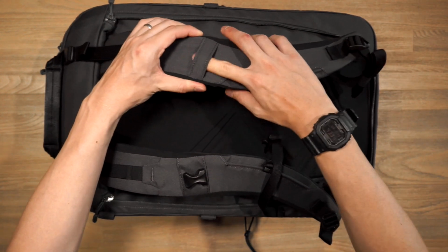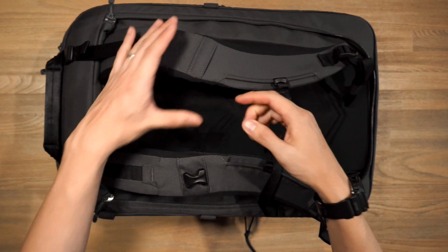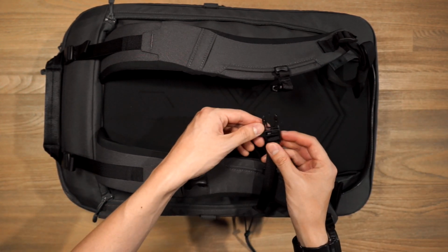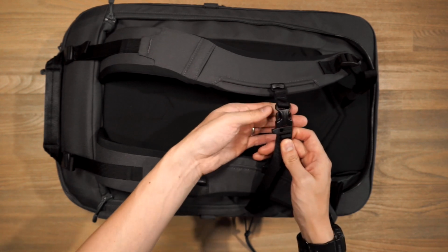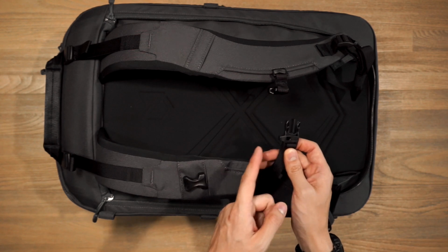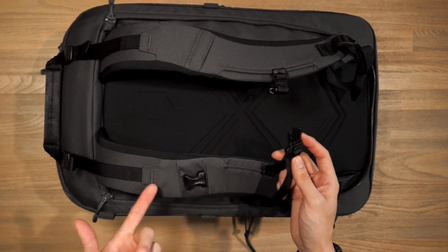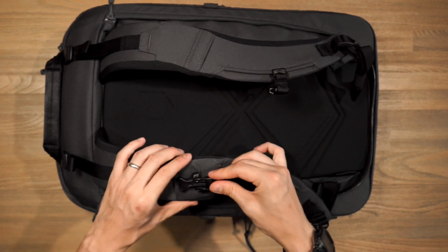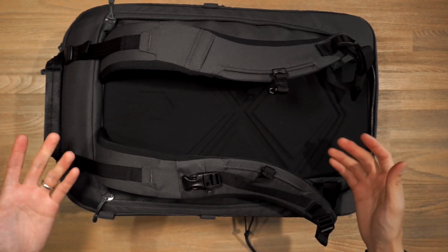On this shoulder strap, we just have a little loop here. You can attach a carabiner on, attach some gear if you want externally. Over here we have our ITW sternum strap, which is a simple plastic sternum strap. It's got a little whistle if you need to draw attention to yourself in case of emergency, and when you want to stow it away, you can actually plug it into this female end just at the top here so that it's nice and secure, it doesn't dangle around too much.